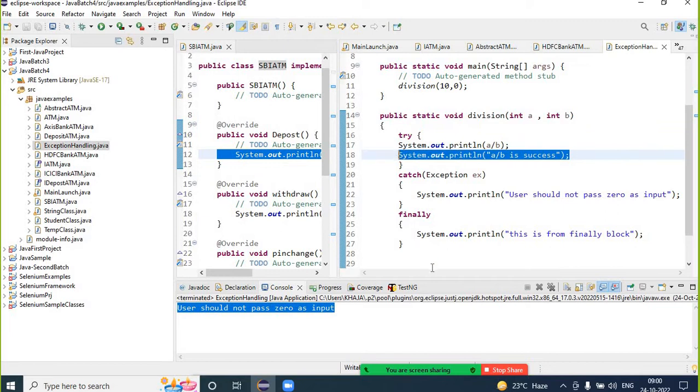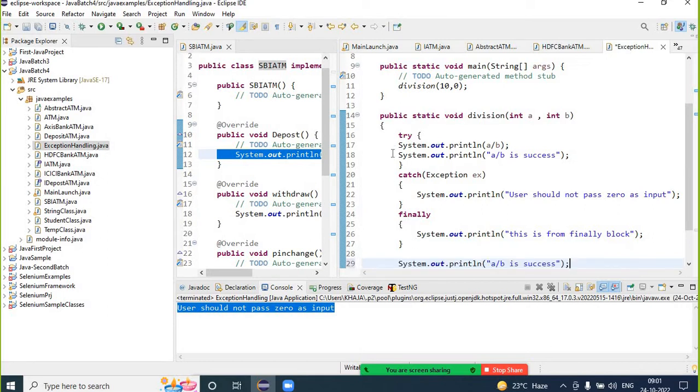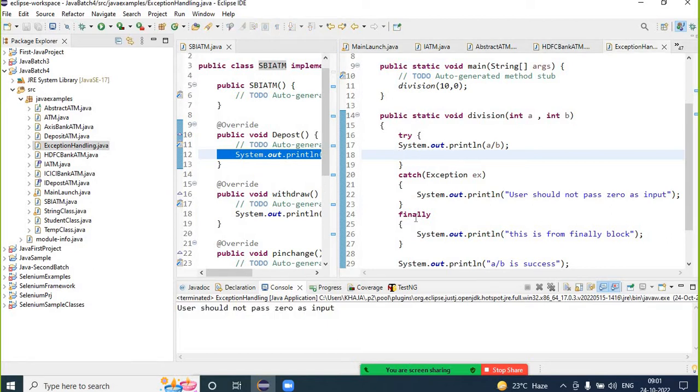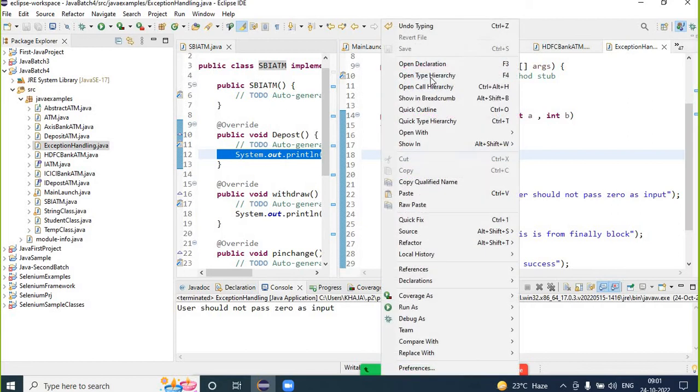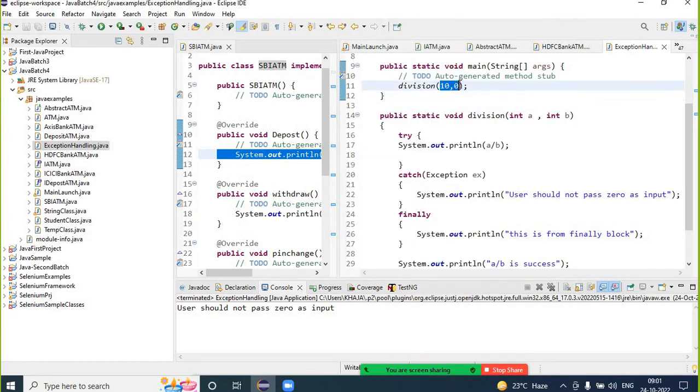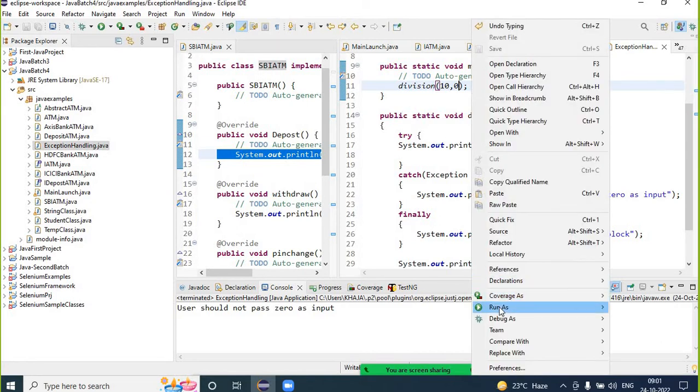And I am writing this statement here. Okay, let's see now. What statements are going to be printed? I am still passing A is 10, B is 0. When you have 0, the number cannot be divided by 0, right? So here you will definitely get an exception. After getting the exception, am I continuing with the next steps or not?